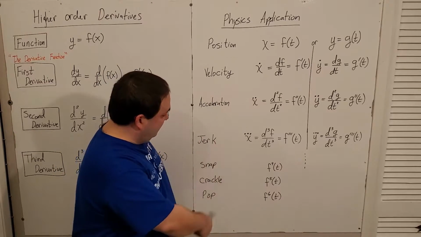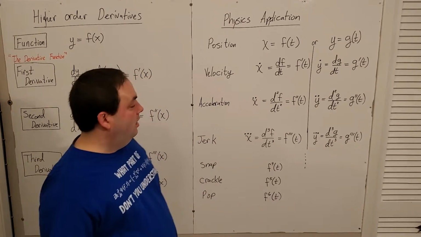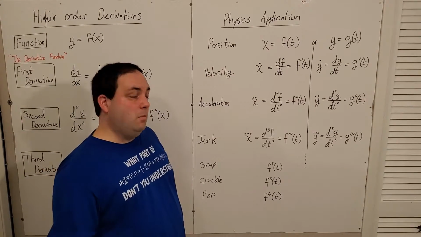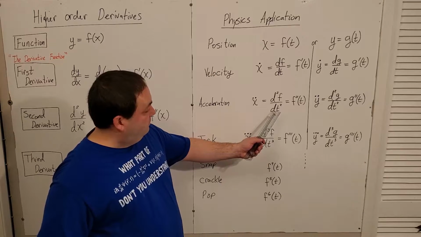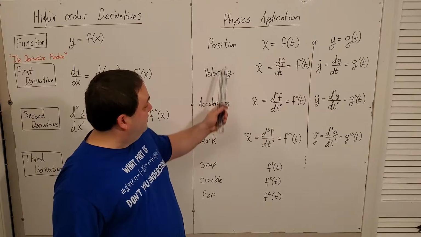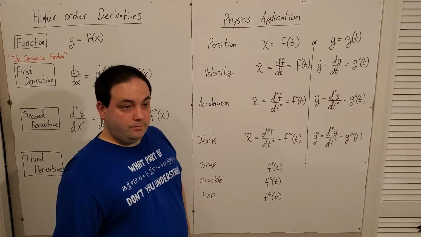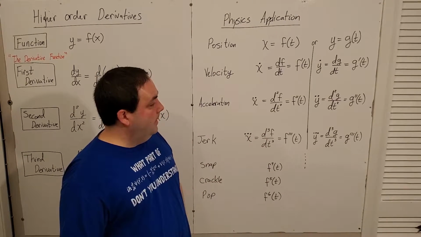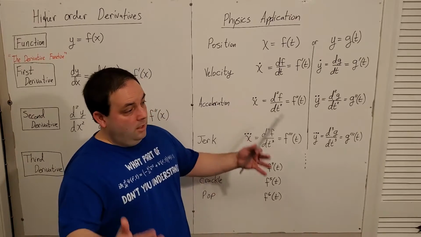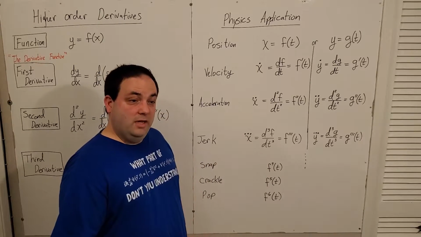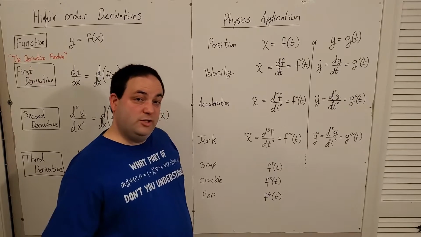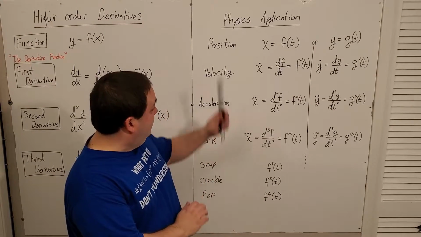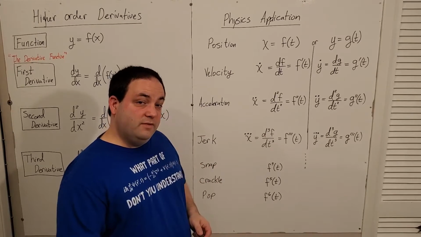So the physics applications of derivatives, especially in your first physics course, come in very much with time derivatives and measuring position, velocity, and acceleration. Of course, they use other derivatives in physics to measure any sort of change. That's sort of the basis of all of our sciences. You can't do anything unless you can measure a change, hence derivative, right? But these are the first times that you'll see derivatives in physics.